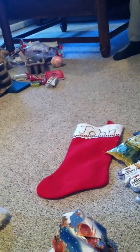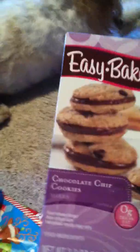Yay, more chocolate chip cookie mix for my Easy Bake Oven! Let's see. Oh, lol. What even is it? It's chocolate chip cookie mix for my Easy Bake Oven. What's so special about the Easy Bake version, though? They make it a certain... it bakes at a much lower temperature. Oh. Yeah. And they give you a whole lot less, and they charge a whole lot more. I bet there's an online recipe to make batter. Mommy said somebody said that you could... That's all yours, Anna. This is also yours, Anna. Oh, everybody knows what that is.